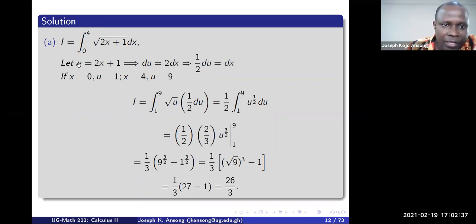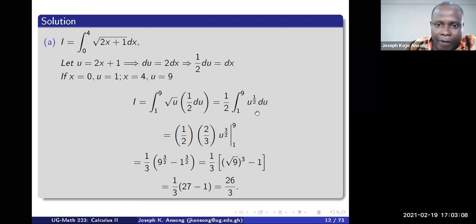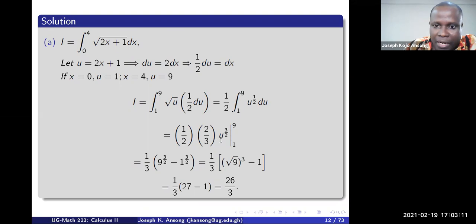So you can use this to do that. When x is 0, u becomes 1, okay? You see that? And when x is 4, you put 4 here, you get 9. 2 times 4 is 8 plus 1, 9. So now the limits become the integral from 1 to 9, right? u is 1 here and then 9. And I have square root of u. The dx now is 1/2 du, which is this. So I can basically reduce it to this. This is easy to integrate, okay? And so I get this expression here, okay? Again, the limit is now 1 to 9.